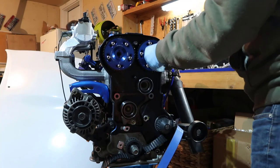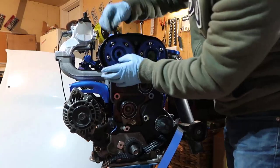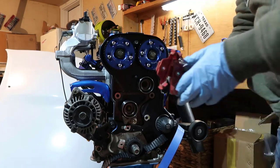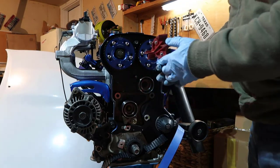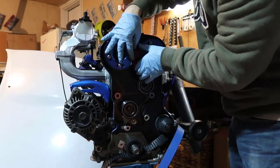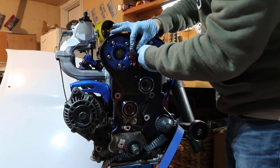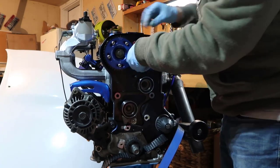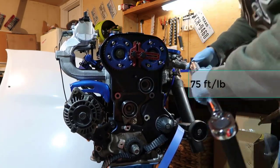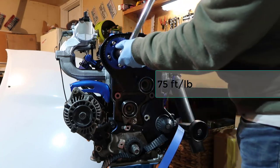Okay, so now what we're going to do is put the big screws in here. Make sure that is in. 75 foot-pounds. So we're going to use this small tool here. I would buy one, but you can go to O'Reilly's and just rent it. And you put one in one gear and tie that up, another one in another gear, tie that up, tie down, whatever. 75 foot-pounds, which is not little. And you can do one side at a time. So we're gonna do this side first.